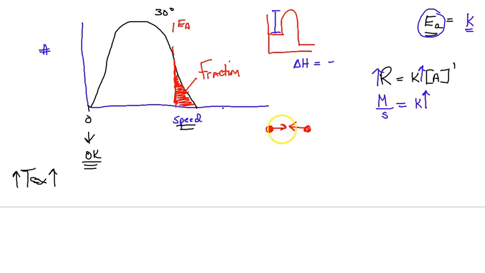Now, why would we need energy to do that? Well, first of all, molecules have a cloud of electrons around them, so there are repulsive forces that we have to overcome. And there are also attractive forces with the other atoms. So overcoming attractive forces and these repulsive forces is why we need enough activation energy. Of course, they have to hit with the proper orientation as well.